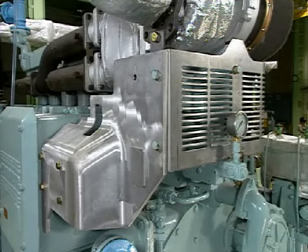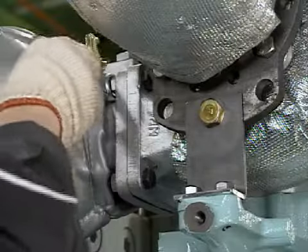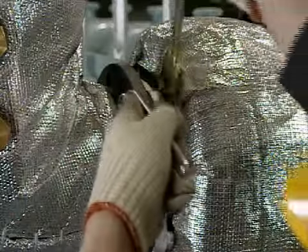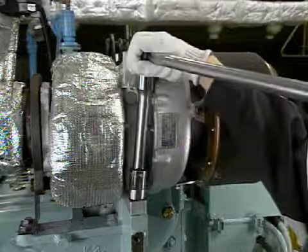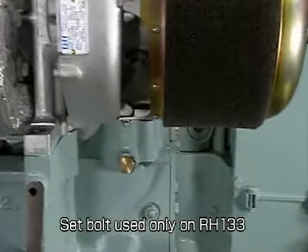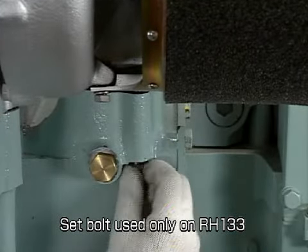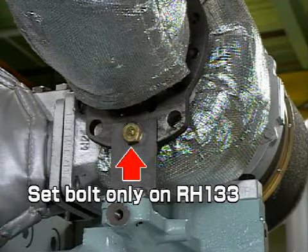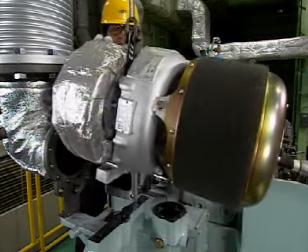Remove the turbocharger from the engine. The cover is best removed too, to make it easier to remove the turbocharger. Remove the bolt at the exhaust inlet, the bolt at the exhaust outlet, and the installation foot bolt. In the case of the RH-133, remove the blower casing set bolt. The joint bolts of the turbocharger and the exhaust output pipe should not be loosened yet. Install the lifting fixture and remove the turbocharger.